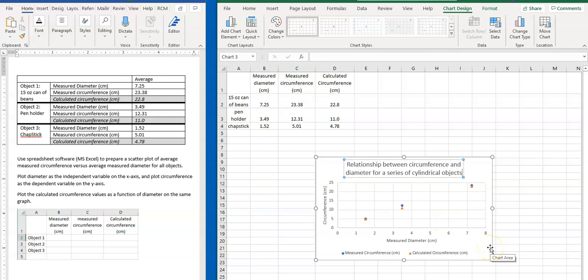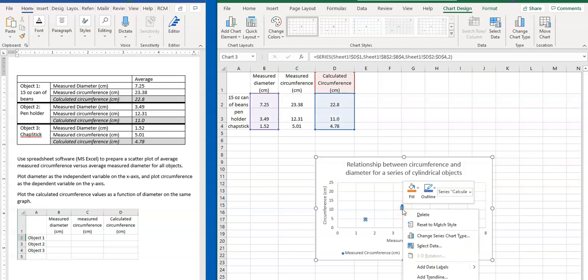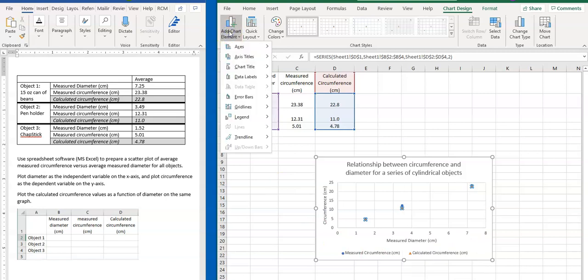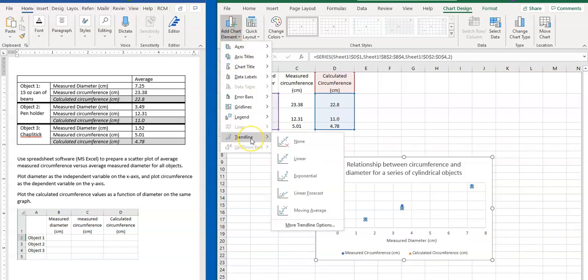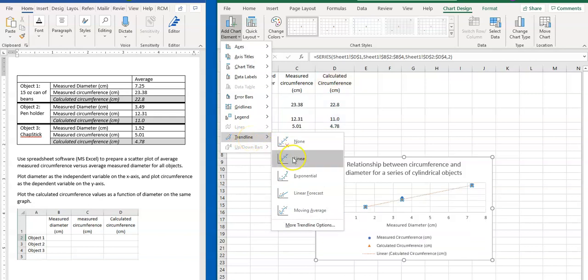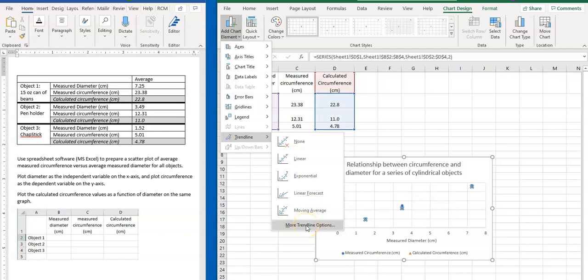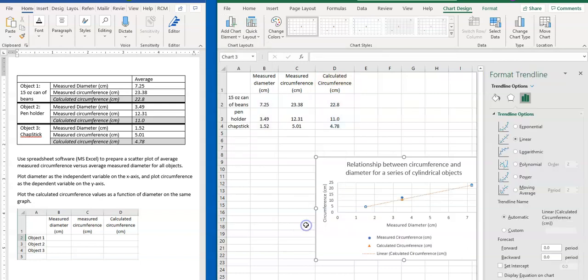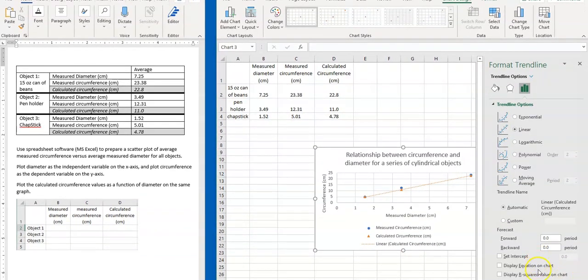The rest of my analysis is going to be asking for trend lines. There are two ways I can put in trend lines. I can right click on my data and add trend line, or I can select my chart element and add trend line that way. The type we want is a linear trend line, but we also want to choose more options because we want to be a little more detailed with what we're showing. So if we click on more options, I'm going to drag my screen down just a little bit so we can see all of the pieces.